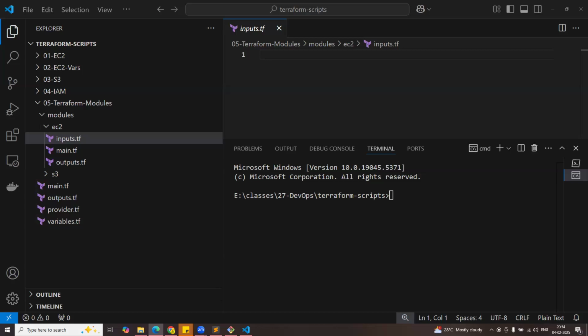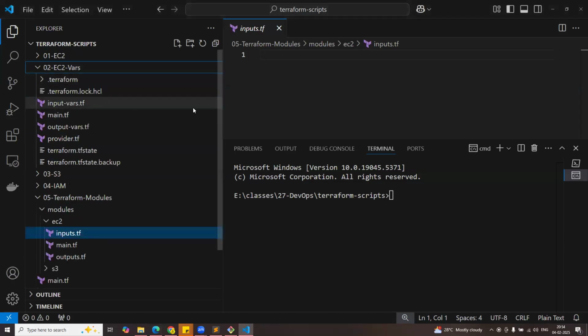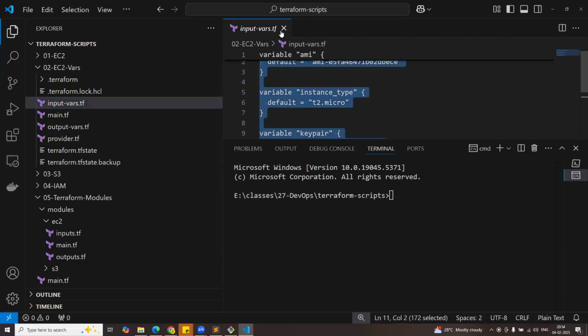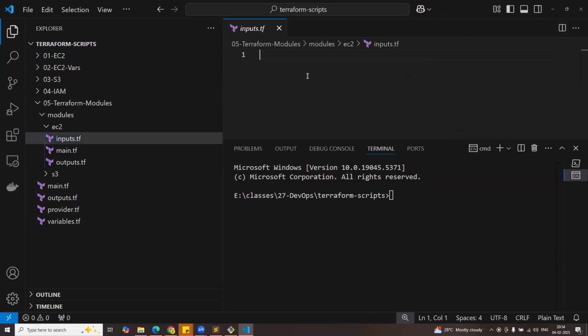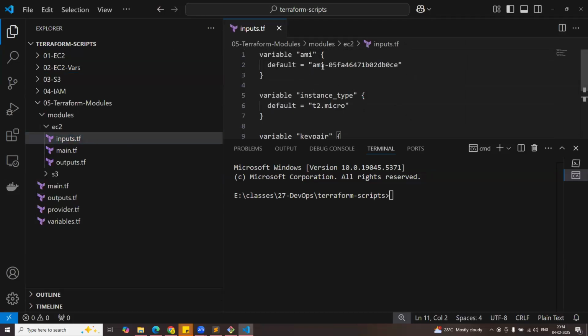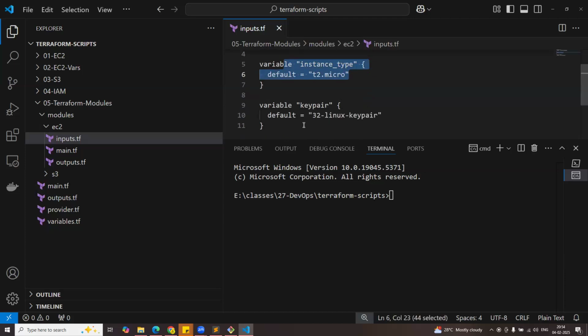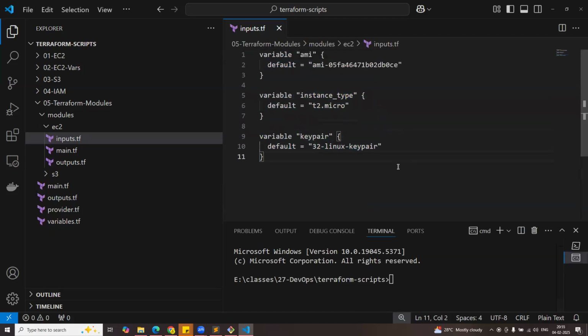What is the instance type that you are going to use? What is the key pair name you want to use? Those variables you can configure. These input variables we are going to configure in the EC2 inputs.tf: AMI ID, instance type, and key pair name.